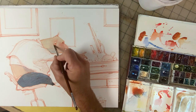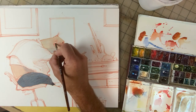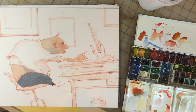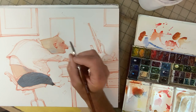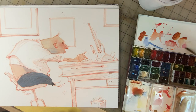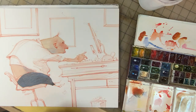So you can see I can now just shift the color that I already have with the color that sits on top of it. And it's a lot easier to make those alterations with watercolor than I think with acrylic, gouache, or oil, where you have to do more careful mixing, since those pigments tend to be more opaque. Acrylic paint can be both. It can act like watercolor and like oil paint. So we got a little bit more color there.